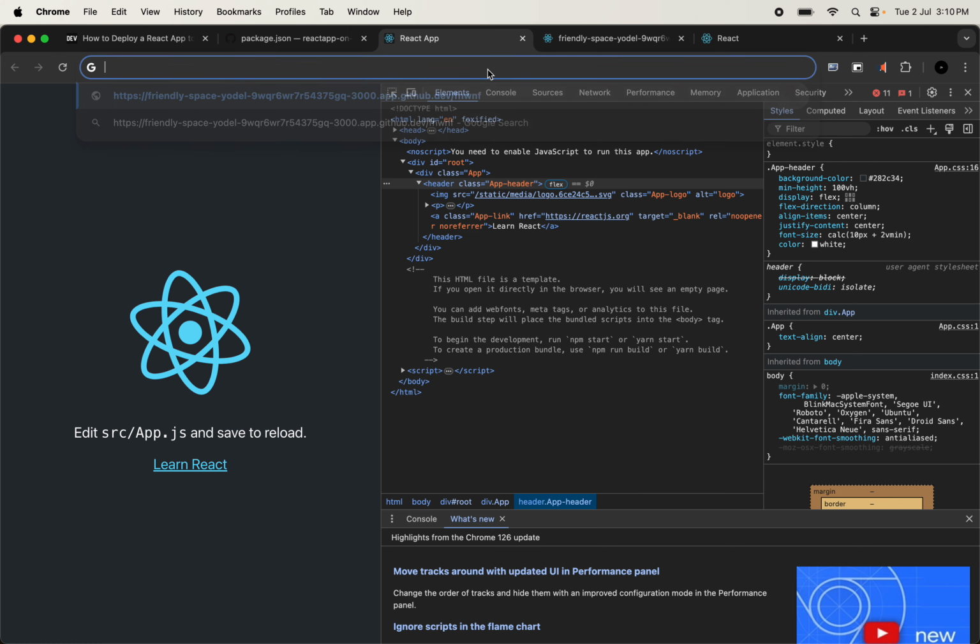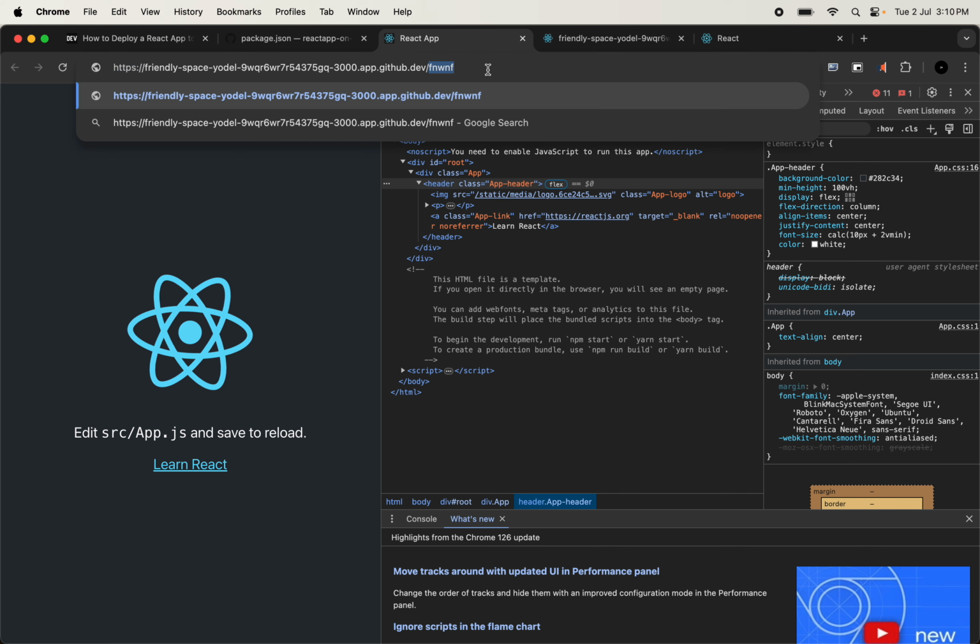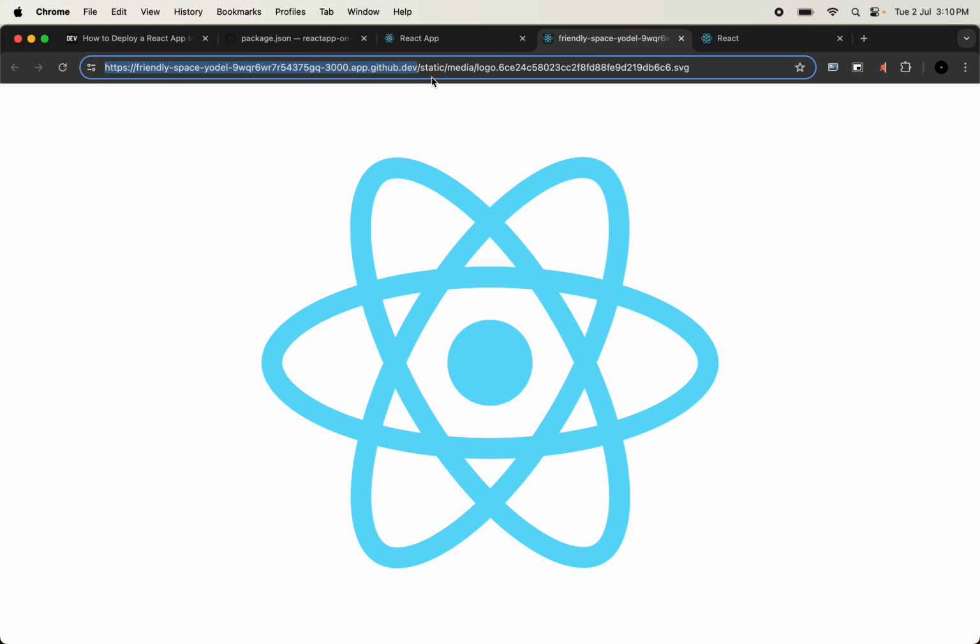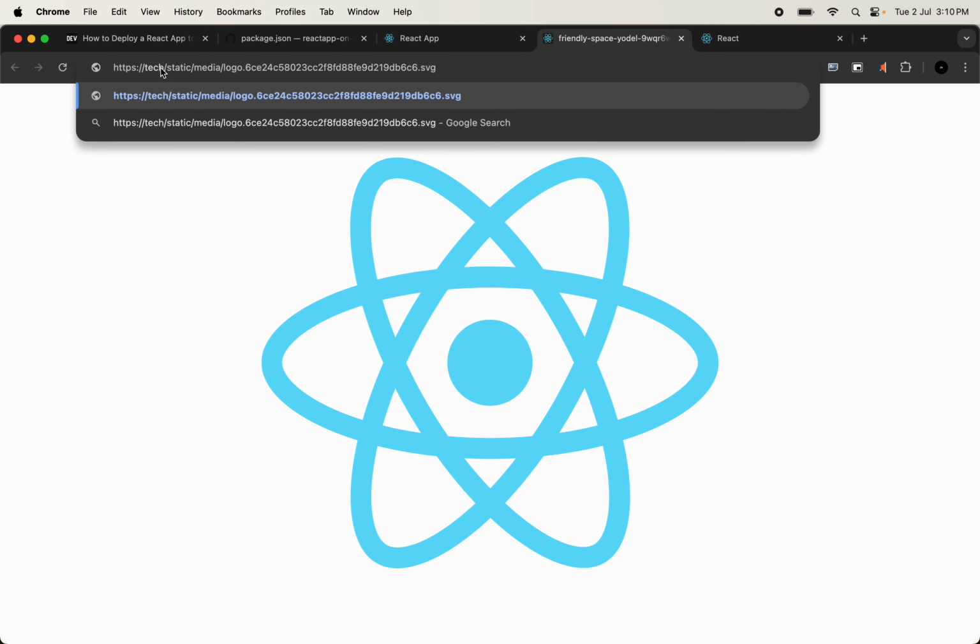For the path we have to specify the homepage, because if you don't specify the path, the static media will be fetched from the main domain, just like in my case texted.github.io, but our media will be inside the slash react app path on GitHub pages.